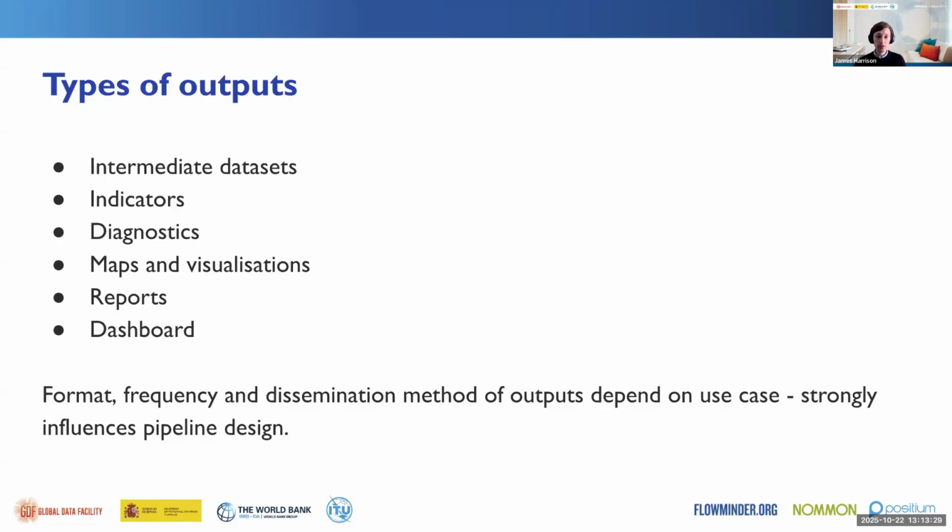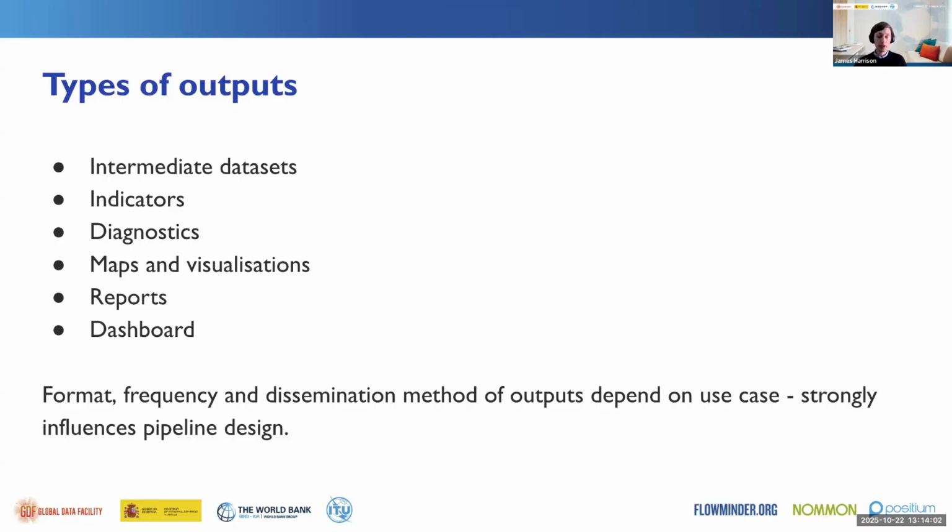And then we have the indicators. So these are the actual main data outputs from the pipeline to serve the use case. And there might also be diagnostic outputs, so other data outputs that are not directly the outputs that are needed, but are separate outputs that give you an idea of the quality, any possible issues that could affect the way that those indicators should be interpreted.